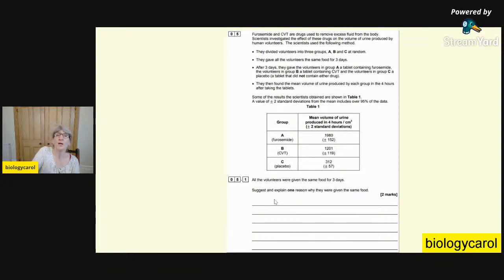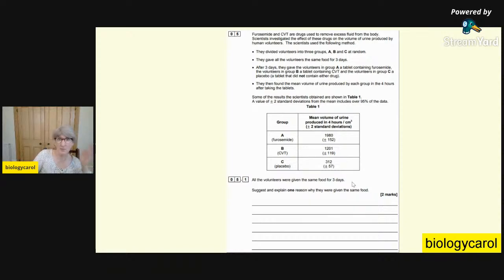Now, here's the thing. Notice that I am starting to quote what they say in the question. So notice I changed my wording to not amount of urine. I'm going, right, what was measured? Oh, it was volume. It's going to change the volume of the urine. I'm going to use the wording they use in the question. Really useful for you, to stop you writing anything vague or in your own speak that you think is clear, but actually isn't exactly what they want to see. So worth noting that. So I would say that it would change the volume of urine.